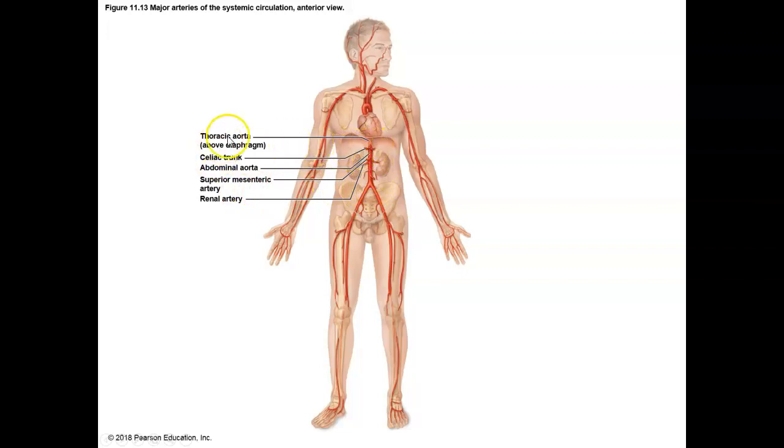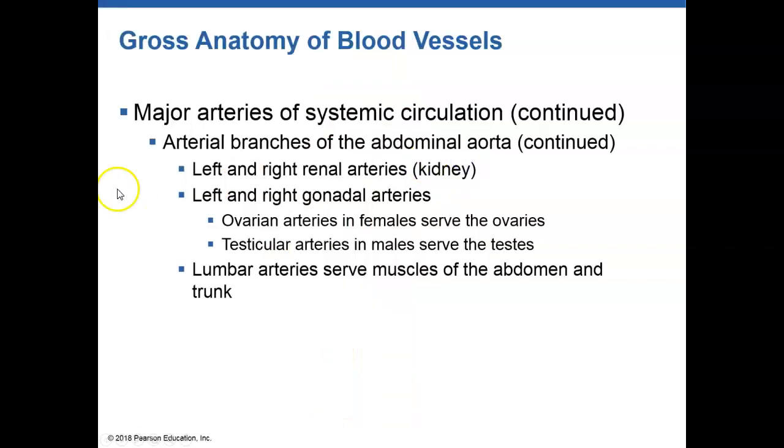So here you can see the thoracic aorta coming down, and then it moves into the abdominal pelvic aorta. Here you see the celiac trunk. There are 3 branches off of it, and then it moves down. Here is the superior mesenteric artery. And then you see these ones, which I didn't talk about yet, but these are renal arteries supplying the kidneys. And down here, you see these little ones that are coming off. Those are gonadal arteries. And this little blood vessel right there, that's the inferior mesenteric artery.